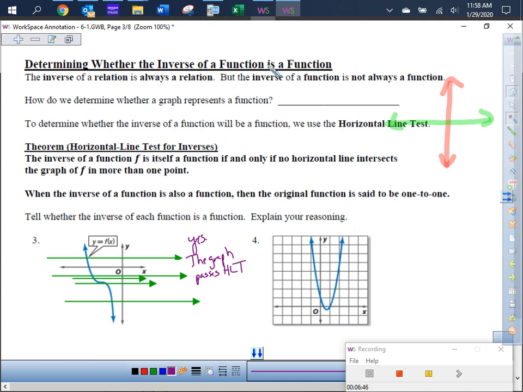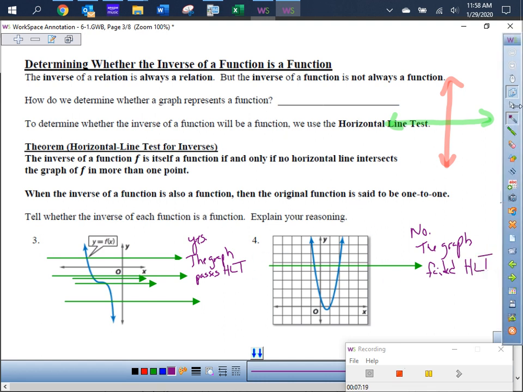So the vertical line test tells if the original is a function. We want to know if its inverse is a function. So we don't even have to graph it or do any of that cool stuff. We just do the horizontal line test. On this one, they want to know, is the inverse of this a function? Well, that's a big fat no. Would you believe that this horizontal line intersects the graph in more than one place? So we will say no. The graph failed the horizontal line test, which you can definitely abbreviate HLT.